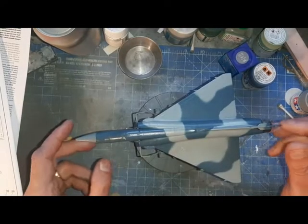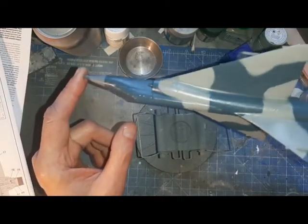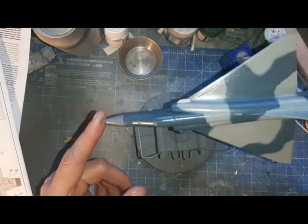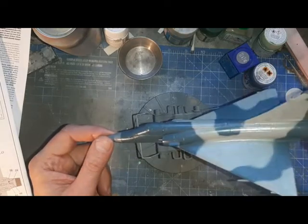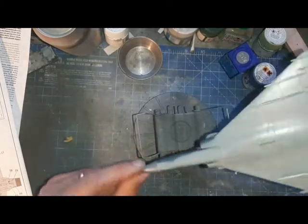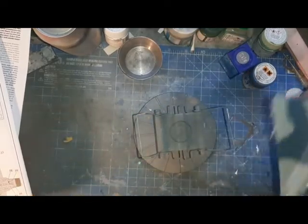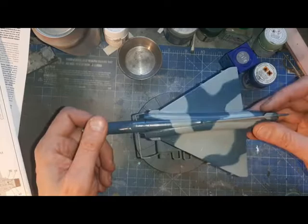Today has been a good day for modelling. I've got this pretty much painted and done. I worked with Tamiya's greys and blues, masked it with white tack. There were one or two issues with some paint peeling when it stuck to the masking tape, but apart from that, when I get the ball rolling on the painting I seem to move relatively quickly. I'm moderately happy with this - the pattern isn't exact but it's near enough, it looks suitably Mirage-ish. I've hit it with a couple of coats of Johnson's Clear.